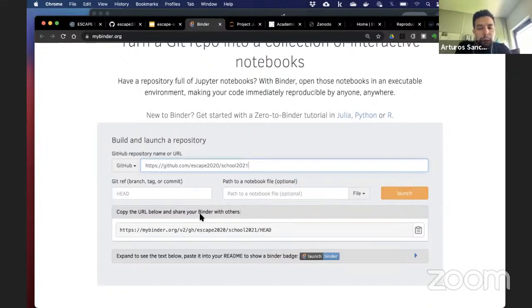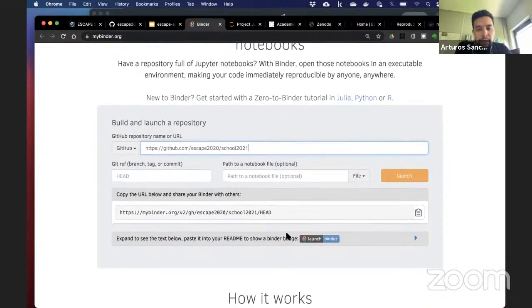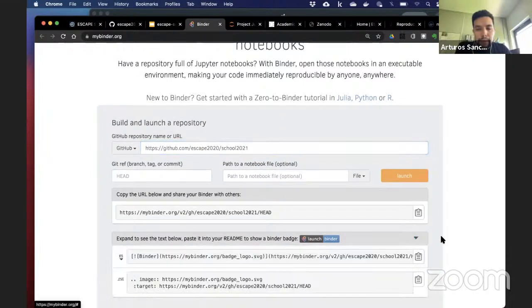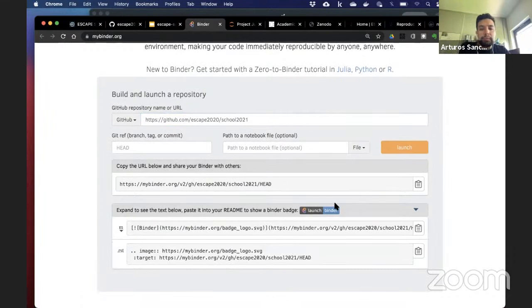And this will also generate this little button that you maybe saw already in some other repositories. Essentially, it will allow others to simply click that button and launch your repository on MyBinder, and test your notebook. So this is exactly what I am doing right now. I am taking the repo and launching it here.